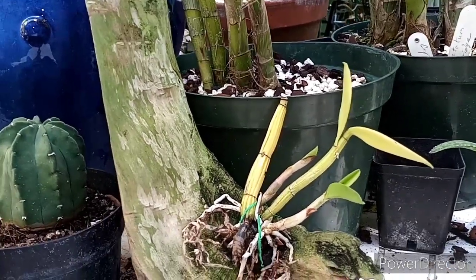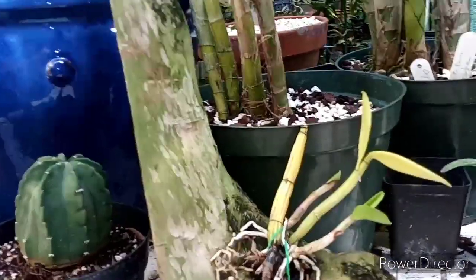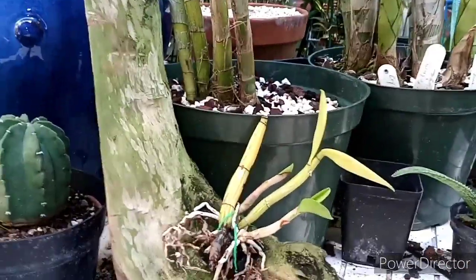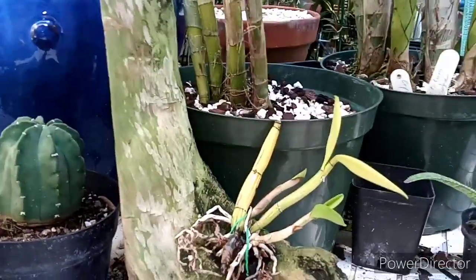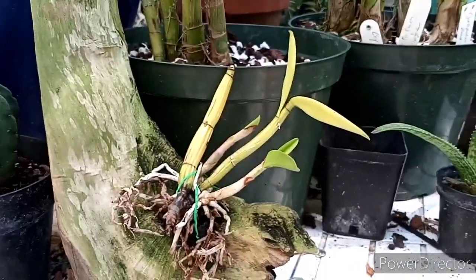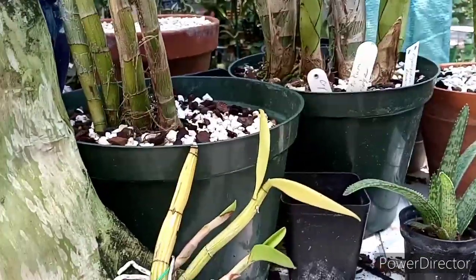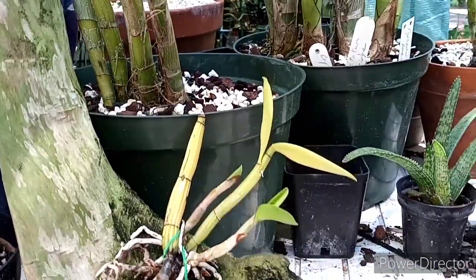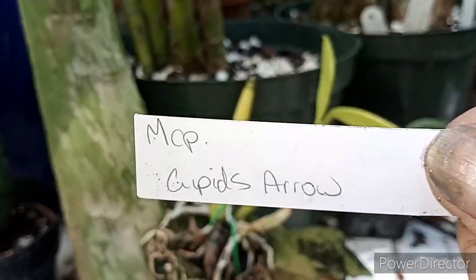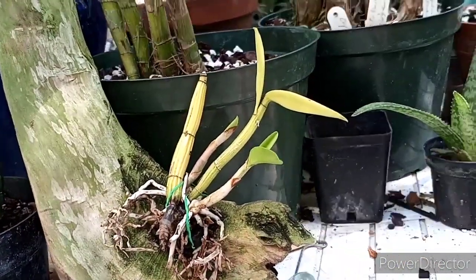I'll intermingle some pictures of the flowers in with this video. I think it's gonna eat them out pretty much, so that's gonna be pretty cool. Not a bad little cutting for 20 bucks, and the shipping was reasonable — I think it was like seven dollars and change. There's a tag I can focus in on. Yeah, I really kind of liked it; I like the plate shape of the flowers.